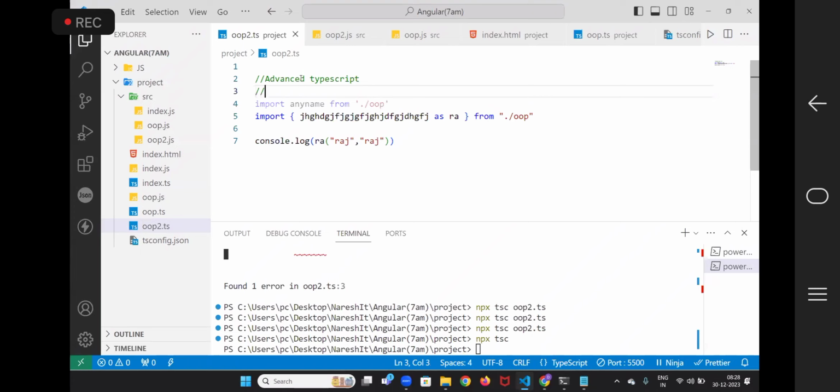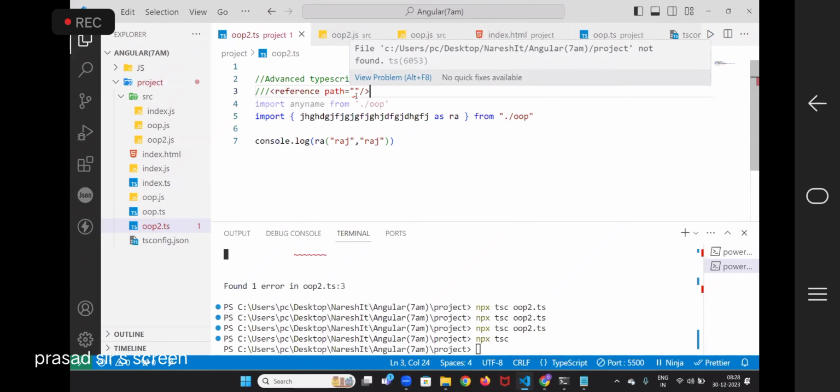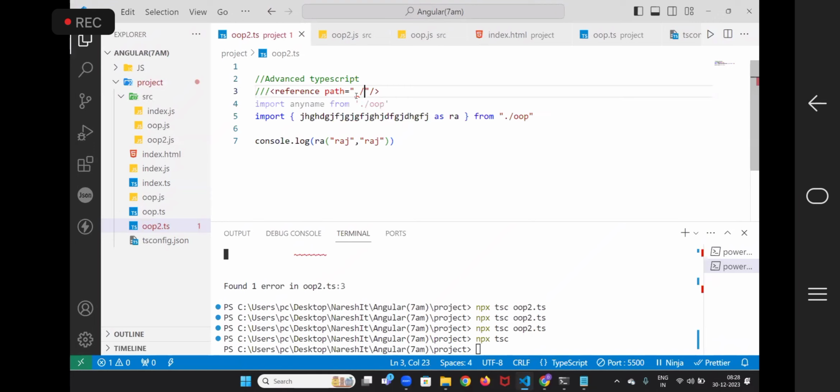Here, how they do it, they put three slashes and write reference path equals to, and give one path here and slash close. Inside this path, they write dot slash whatever logic you want. Let me write it here.